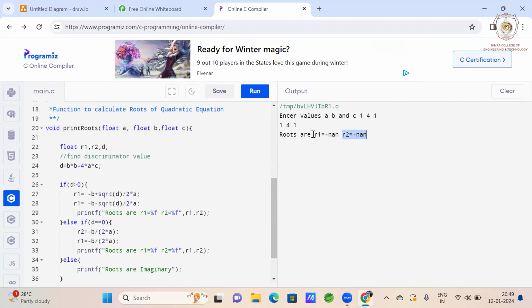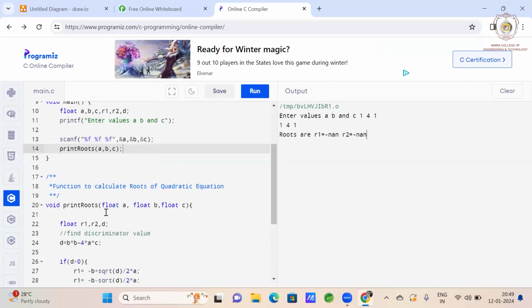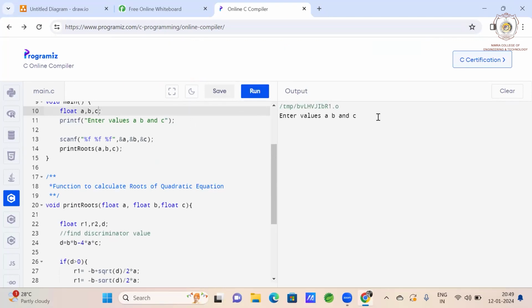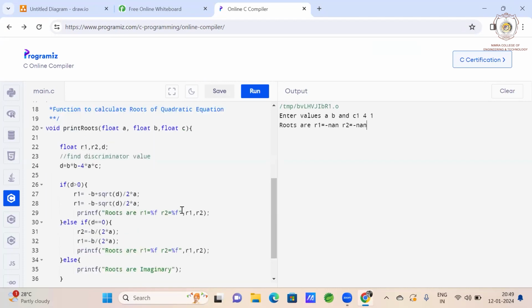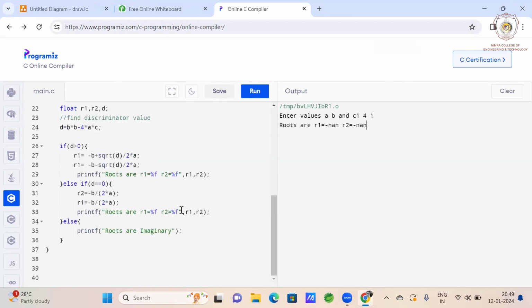NaN will come whenever it has an undefined value. Okay, I will check this one and I will tell you.